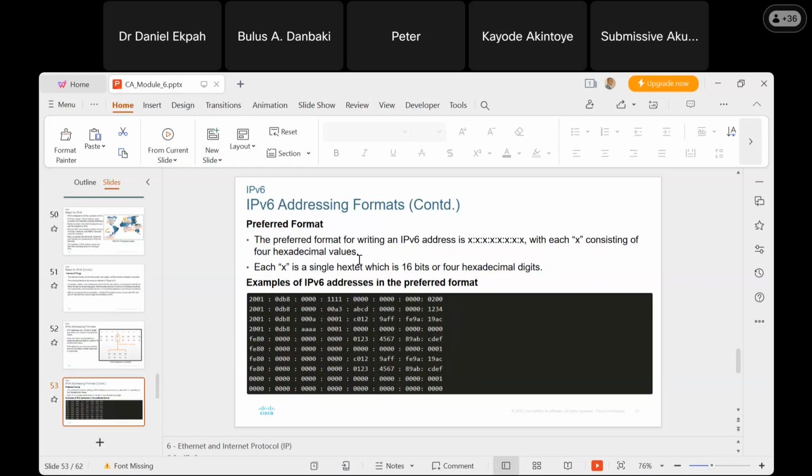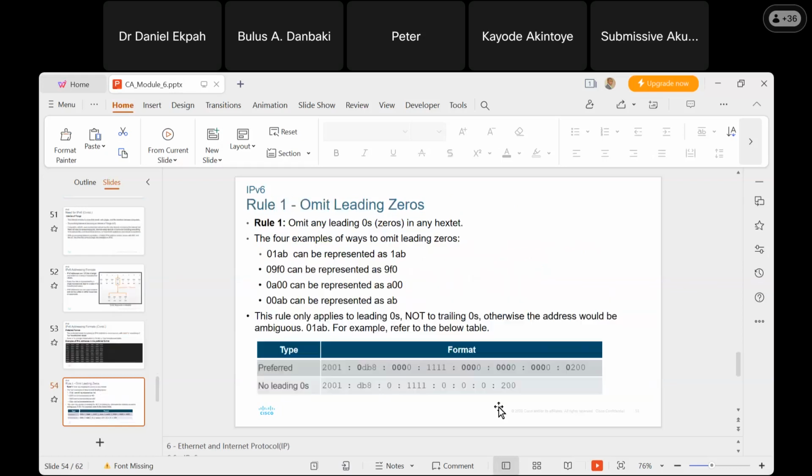But we also have methods which we use to work on IPv6. Looking at it, that is quite long. It's always very important to have a way of shortening this. So there are several rules, like the rule of omitting any leading zeros. Another way of looking at it is the rule of suppression and compression.